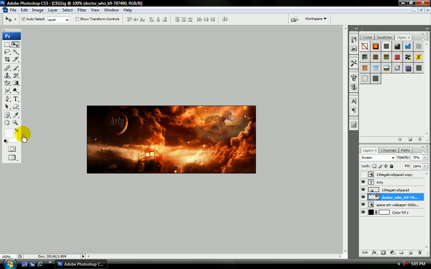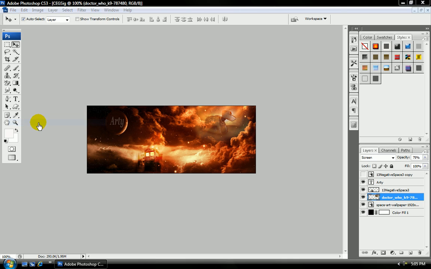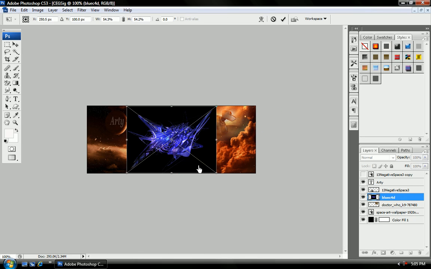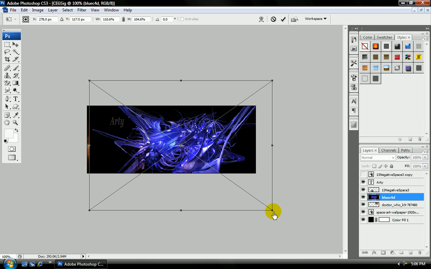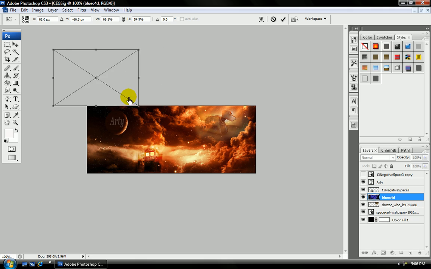So last but not least, I'm going to teach you how to add a C4D image onto an image. Now C4Ds are usually common for creating a special effect for an image, to make the image kind of cool in a way. So let's try a C4D image out, such as this one. This is actually just a C4D image, kind of like a 3D image if you prefer to say. Now I tend to use these a lot, once in a while.